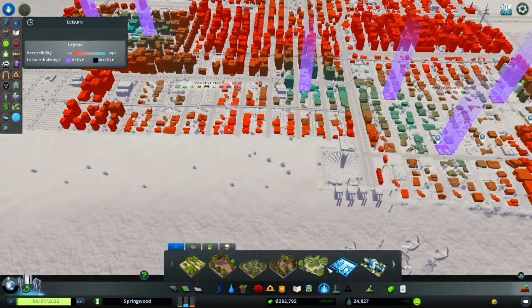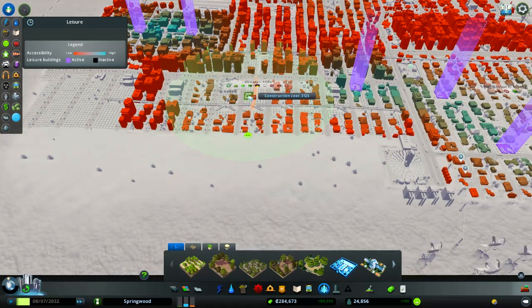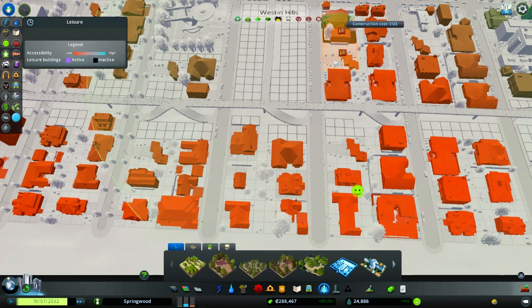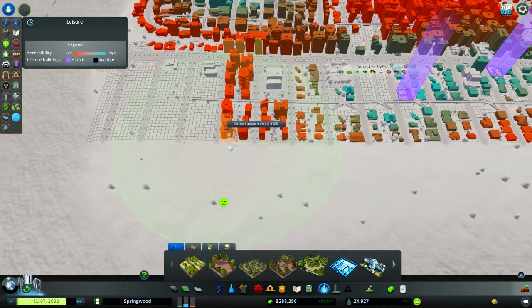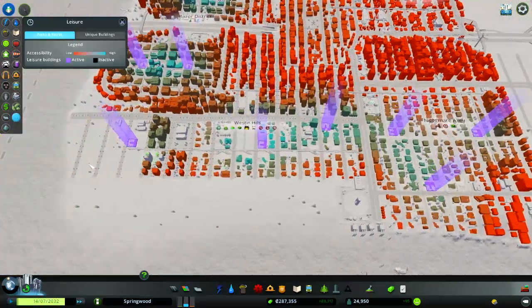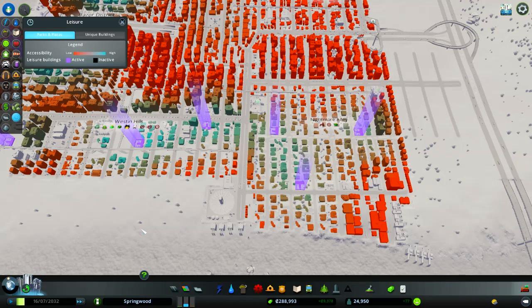All right, I'm going to drop another one over here. Weston Hills, it's rich people country, you know. Can I place this without nuking that thing? No. Oh well, fine. If I nuke some of these other people over here, maybe they'll move in there. Yeah. And let's get another one over here. Now the overall leisure map is starting to not look quite so painfully red. It might help.